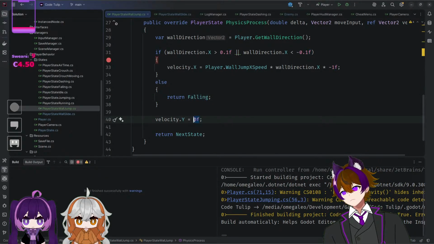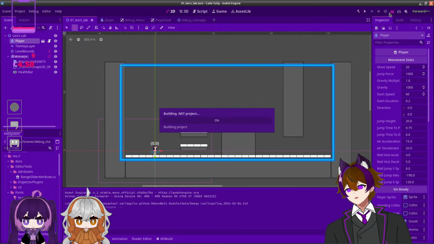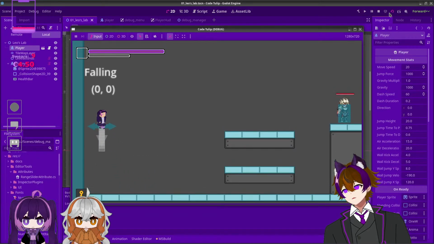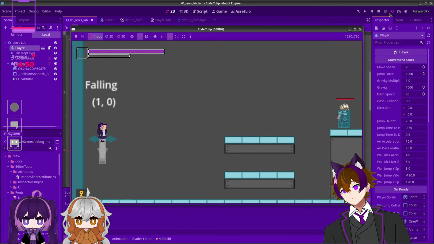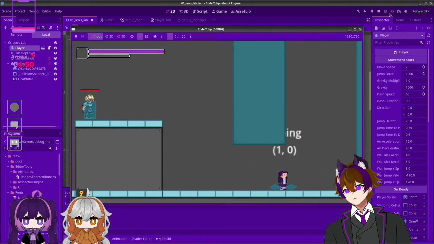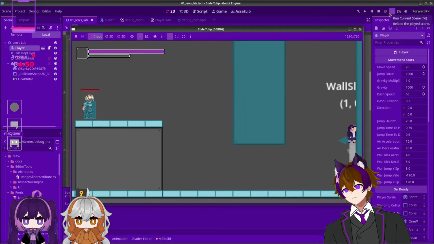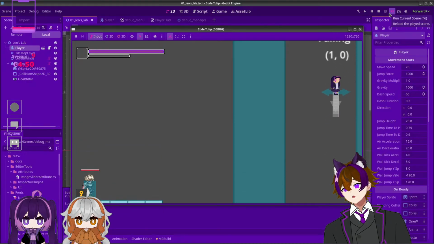Here, player.get jump velocity. So, hypothetically, now I should jump high. Yeah. Okay. So if there was a wall there, I'd hypothetically bounce off of it. My only thing... Oh, I can even do this. Yeah.